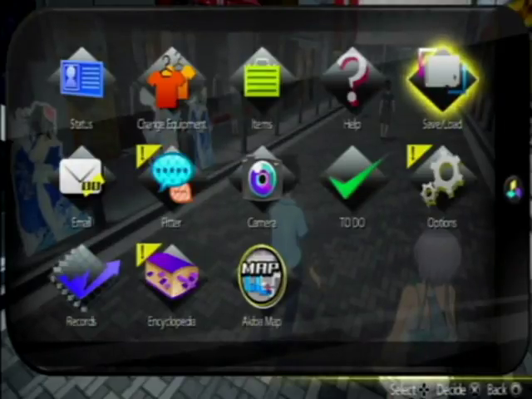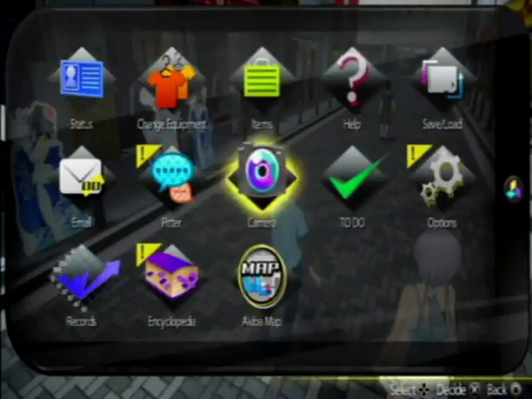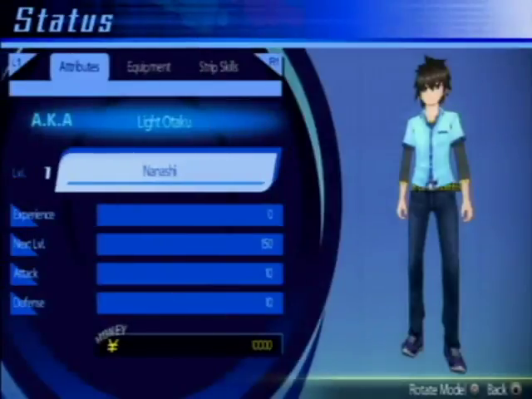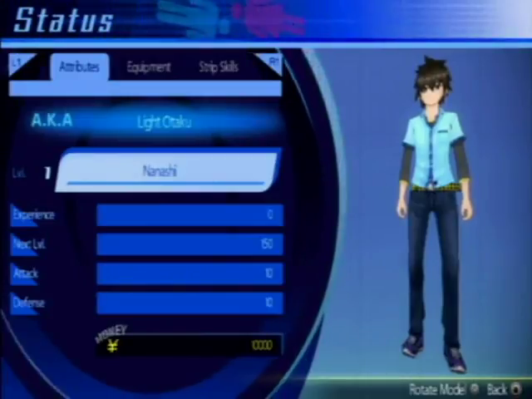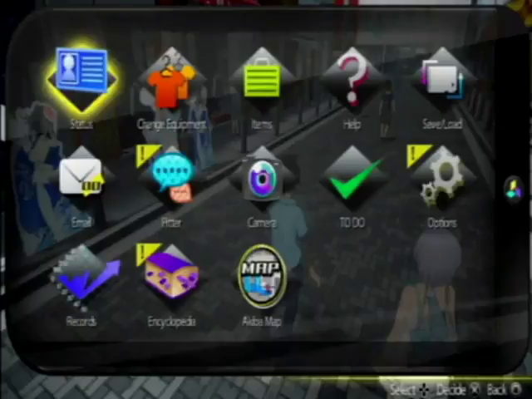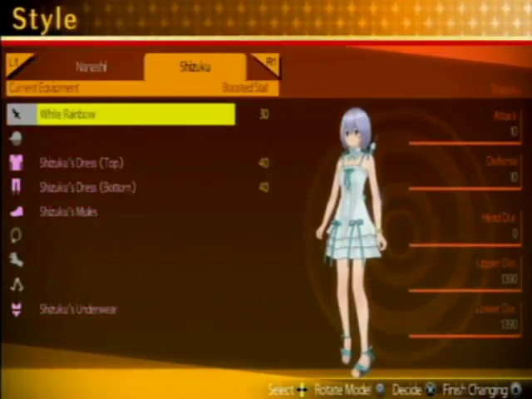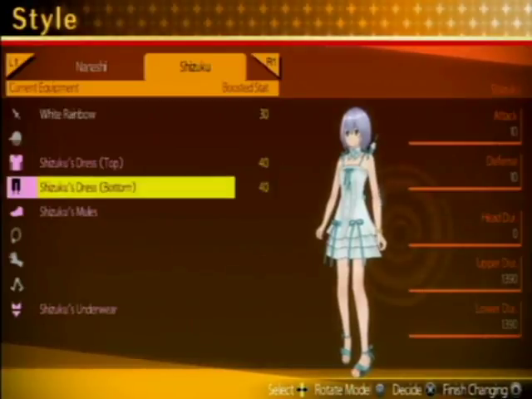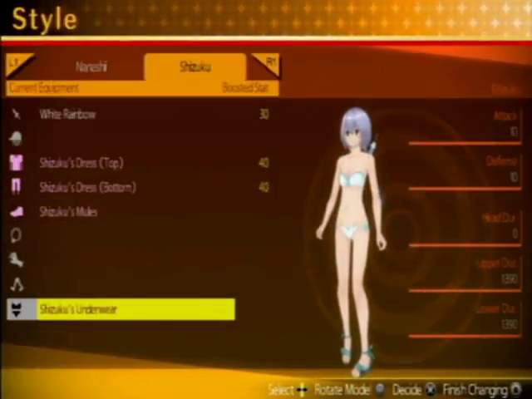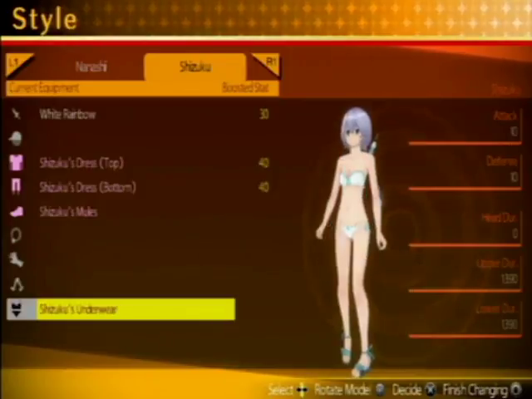And I'm going to show you the menu. When you go to the menu, this is just your status. It tells you where you're at right now, and your equipment, and stuff like that. You can change your equipment once you get some. Shizuku has top, bottom, mules, and underwear. Yeah. Like I said, this game is weird. You can actually see them in the underwear. Don't ask me why, but you can.